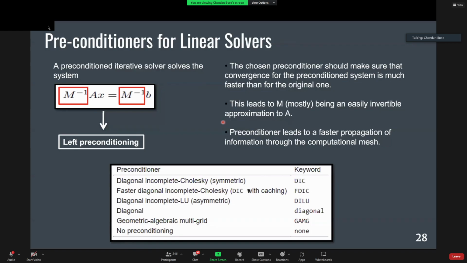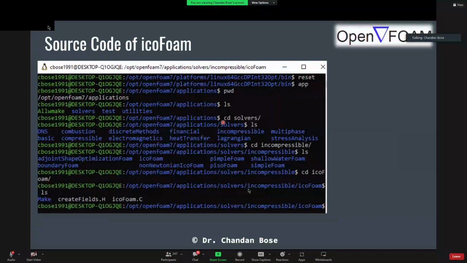Okay. So going ahead, let's see the source code of icoFoam, and then I will again take up some of your questions and discuss whatever we have discussed overall, and we will visualize another simulation of flow around a cylinder quickly, for which I will not describe all the files because I've already explained them. I will show them to you and then basically show you the visualization. How does it look? Right.